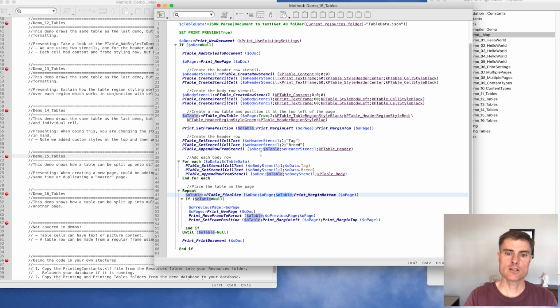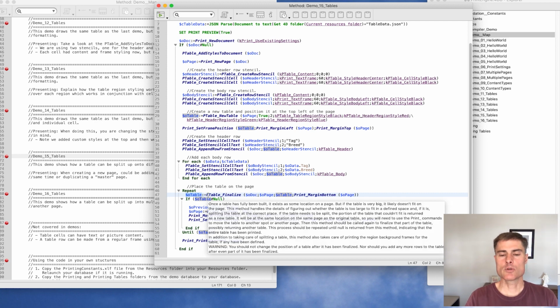Based on your settings up here, it's going to stop printing the table, and then it's going to create a new table, and it may or may not reposition the header where it needs to be, and it's going to figure out if it needs to take some extra rows with it and all of that kind of stuff. It's just handled. And it will return that table in string 0 from this, or $0 in this command.